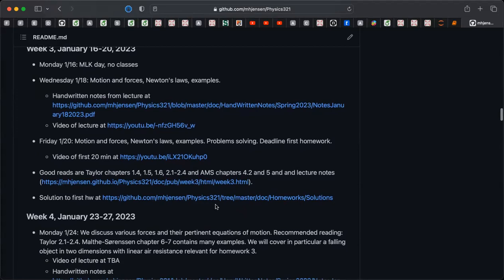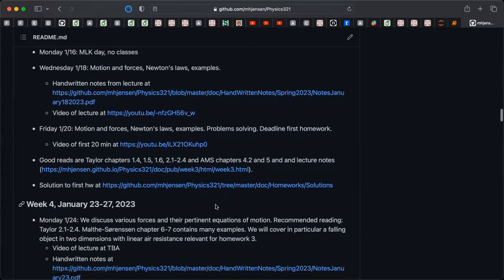So gradually we will fill in under the schedule here the solutions of the different homeworks, and you will also find the link published under your D2L page for Physics 321. Any questions so far? Something which may be unclear, or things which you would like to ask about practicalities before we move on to today's topic?